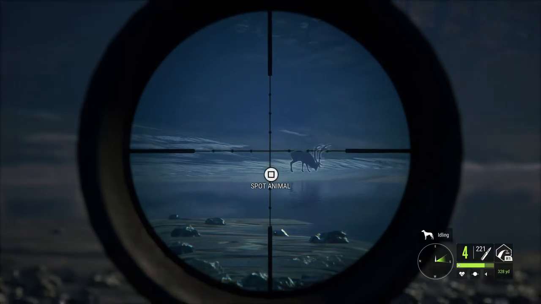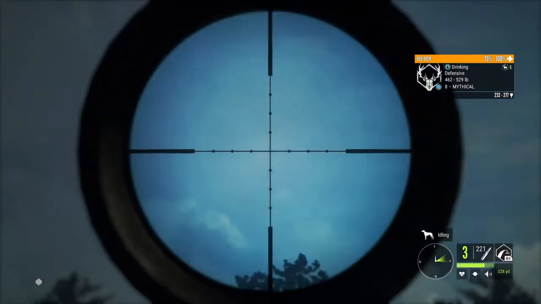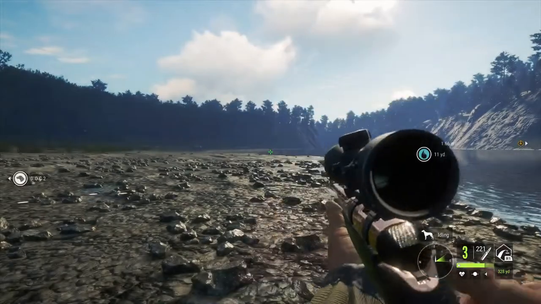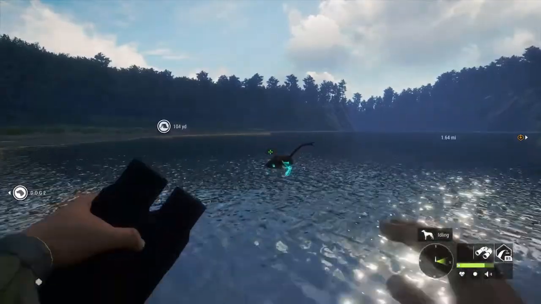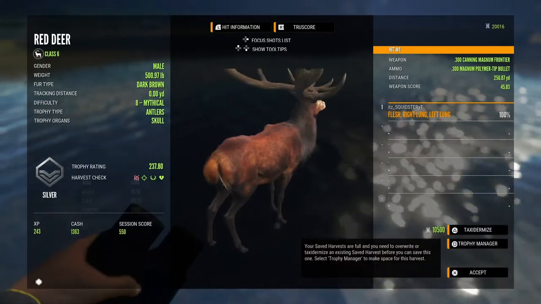I'm gonna shoot him real quick. He is probably assuming over 328. Hopefully we can drop him right down and he's not a floater. Please don't be a floater. The floater, I hate him so much. Thankfully. So let's grab him. And he is a troll rack, 237.80.